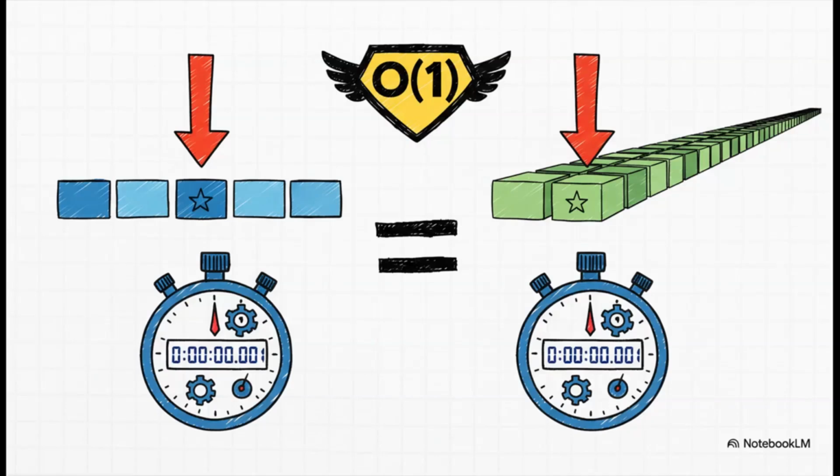And that, right there, is the array's superpower. In the programming world, we call this O(1) access, or constant time access. It's a fancy way of saying something really simple. It doesn't matter how big the list is. The time it takes to find something is always the same. You want the first item? Instant. You want the millionth item? Also instant. The size of the list just doesn't slow it down.